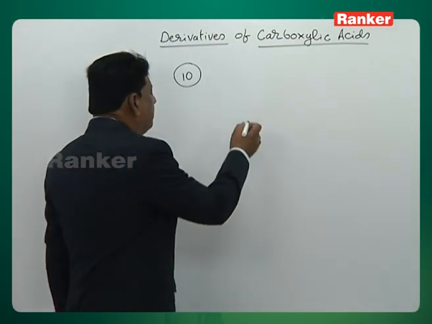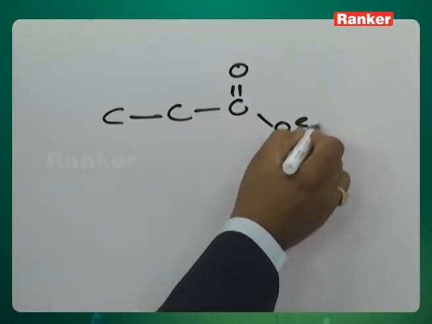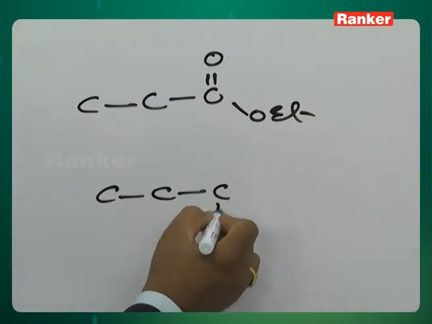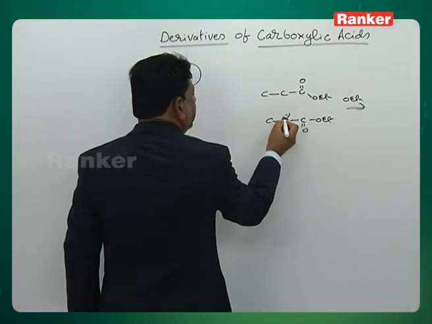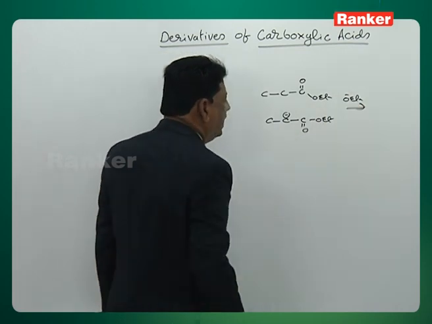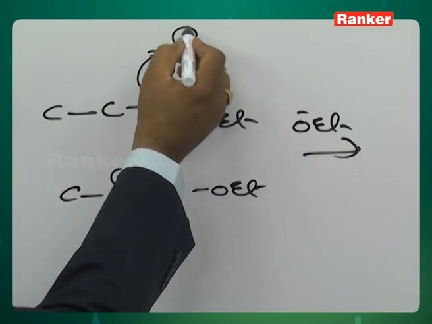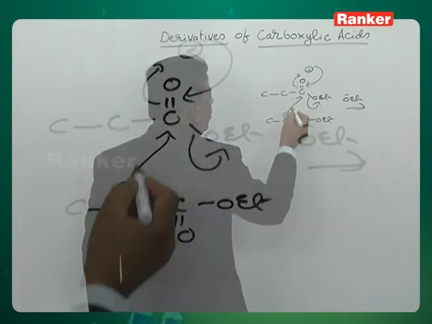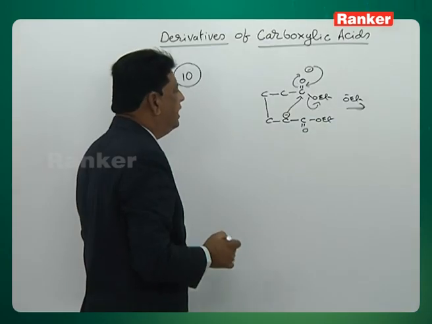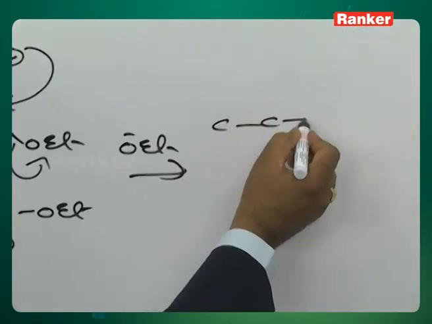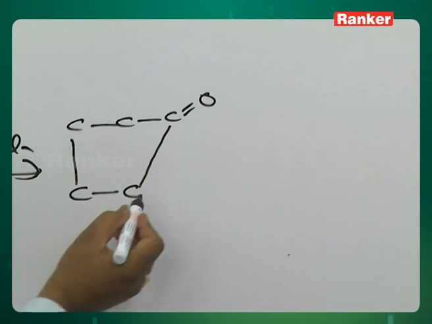Let us first explain what happens in the normal reaction. If I take two propanoic acid esters and treat them with OEt, one ethoxy group takes away the alpha proton of the ester, and you will get a carbanion. This will attack here. Once the O minus is formed and comes back, OEt will go, and a ring closure will take place. If the compound is an attached one, then naturally a 5-membered ketone is formed. At this stage a ring is closed, but this will be an ester.